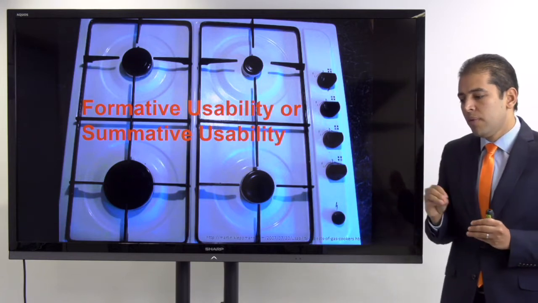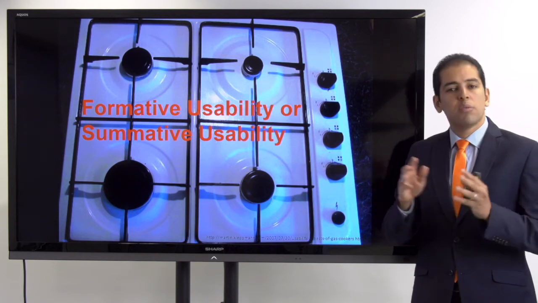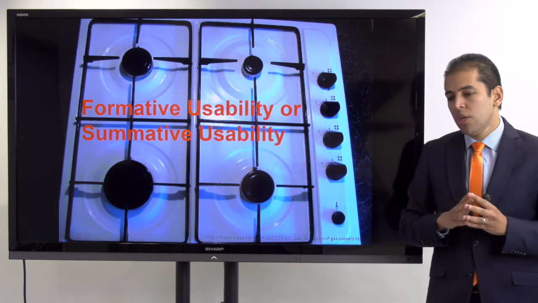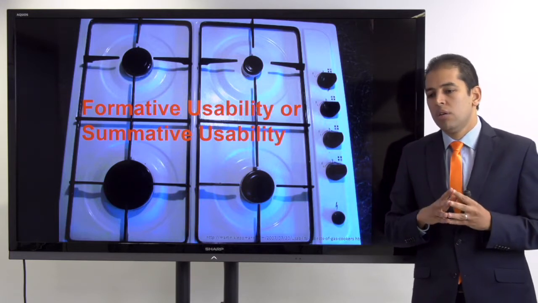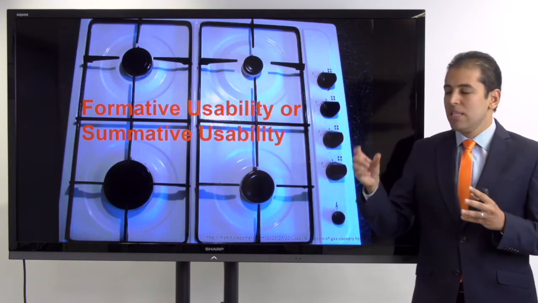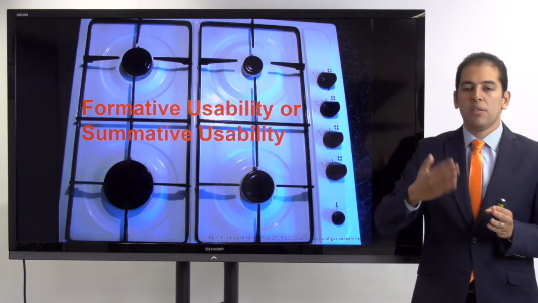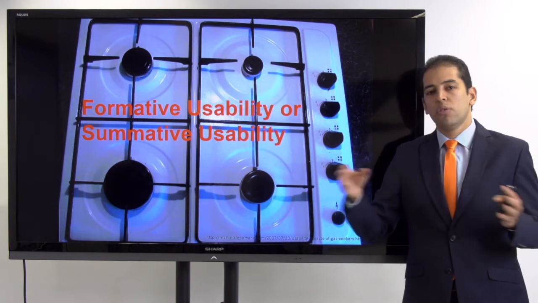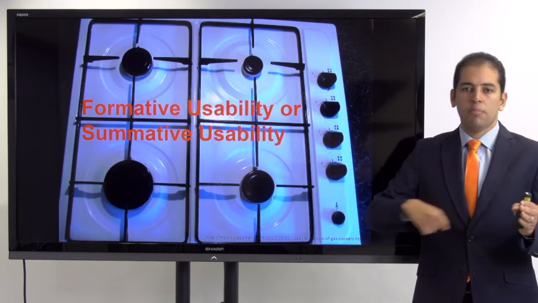If you are familiar with the customer associations that help customers to assess products, simply you will find that summative usability is used. They want to, for example, test different cars. What is the best car in a certain category for the year 2022? You will get these cars, test them, make some test drives.